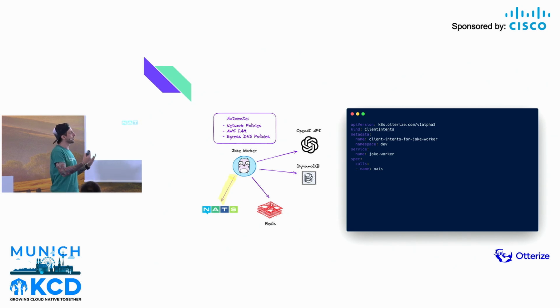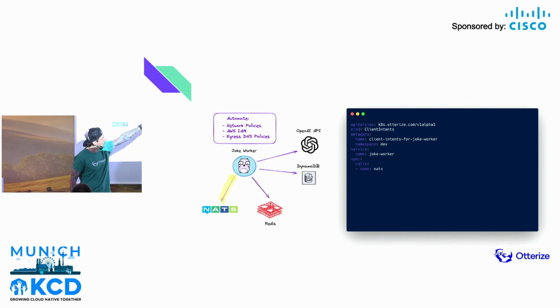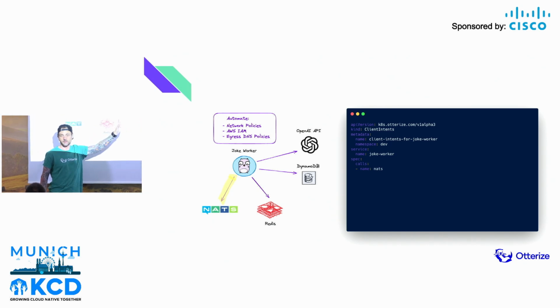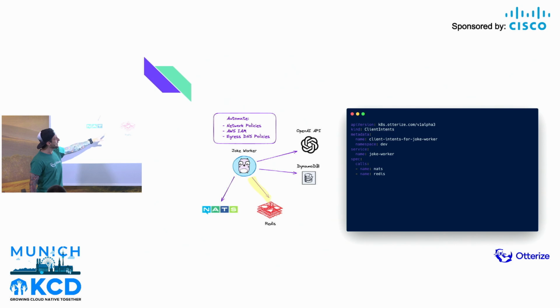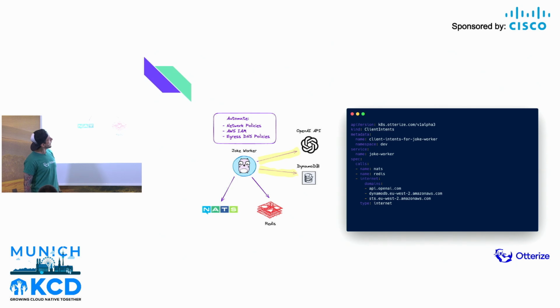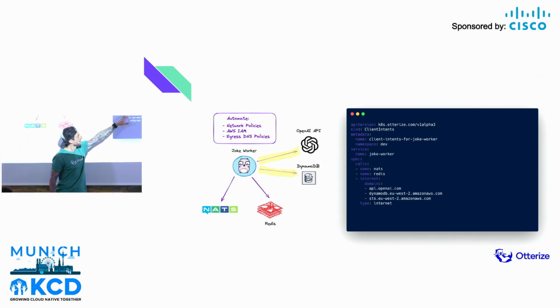And of course, we are leveraging the Kubernetes ability to reconcile and do automation outside of the cluster to automate all the required workflow. Here, NATS is another service running in Kubernetes, so a Kubernetes workload. I just specify, from the joke worker, I want to call NATS. That's basically what I need. Then for Redis, same thing, running in Kubernetes, I just call the service name, Redis. Then I want to call the OpenAI API. The only thing is the OpenAI API is on the internet, so we specify internet, the domain name that we need to access, and the type.